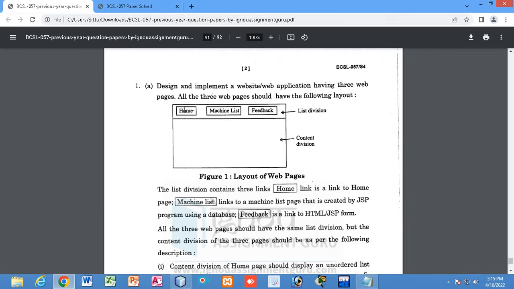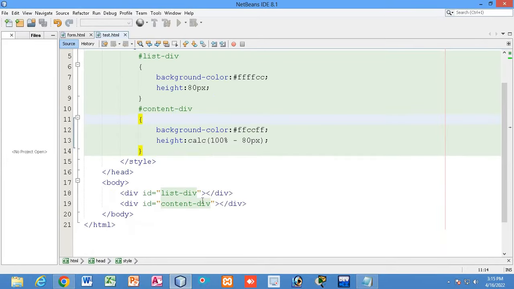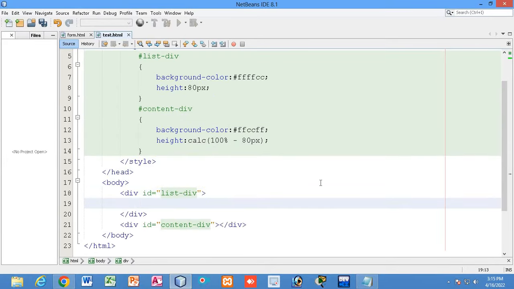This is the question. Now in the top division, we should have these three menus. So here I will write three menus.